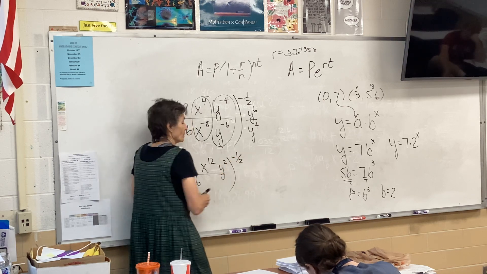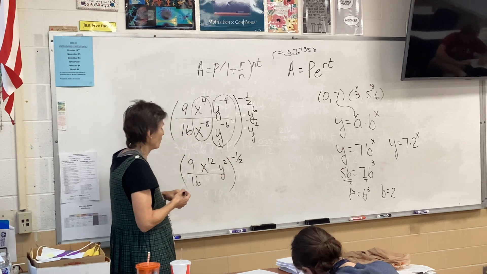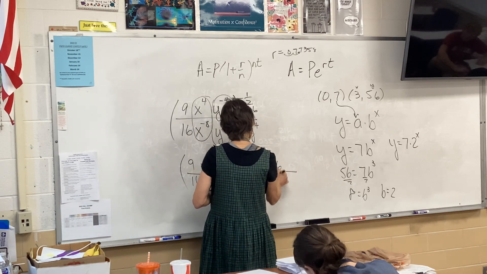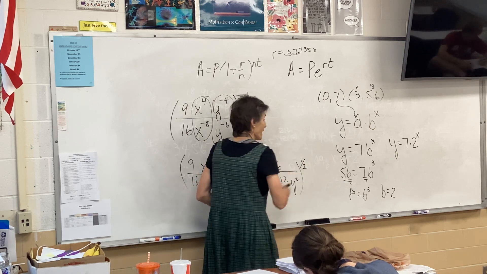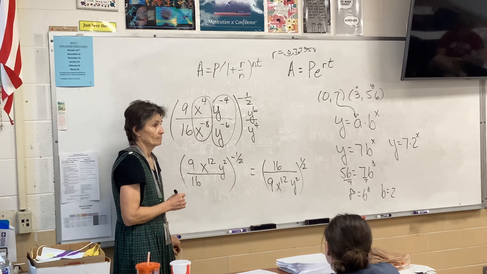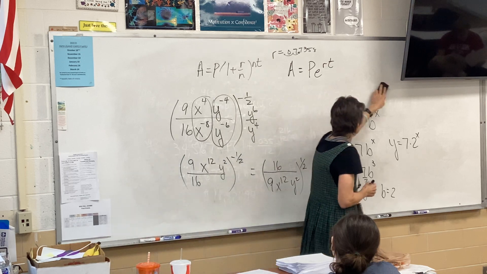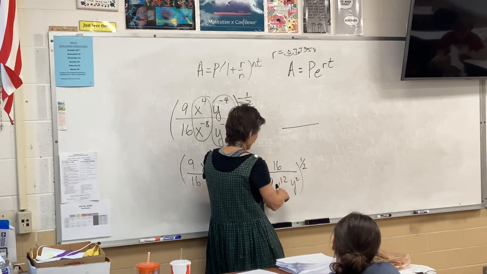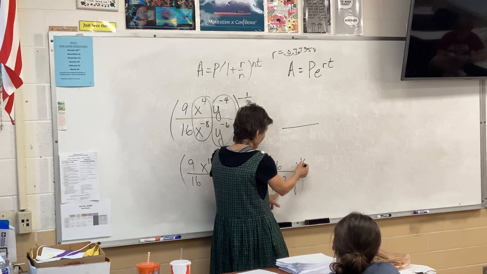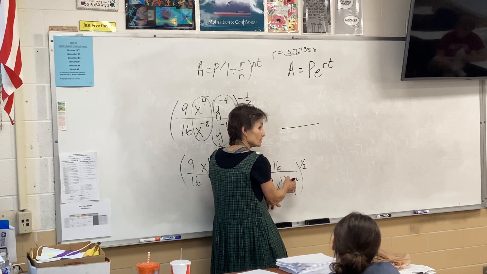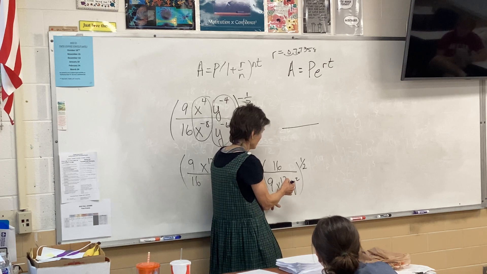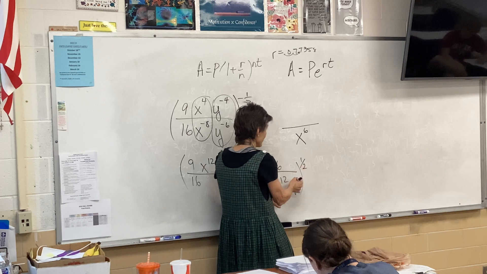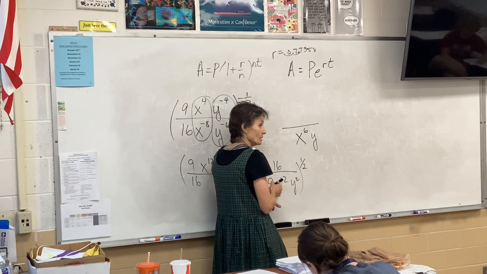Now it's cleaned up and now I've got to deal with that. What does a negative exponent do to a fraction? Let's flip it. Now I've got 16 over 9X to the 12. What do I do with exponents when I have a double? Like I have X to the 12 to the 1 half. What do I do with those two exponents? You multiply them, right? So what's 12 times a half? X to the 6. Y to the second to the 1 half would be Y to the first. So that takes care of my letters.